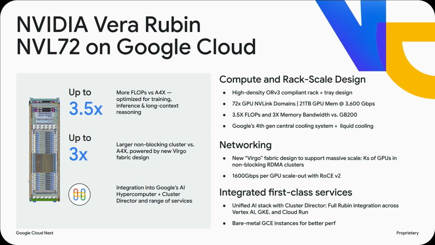So just to dive down a little deeper into the system aspects, at the compute rack level, the system is going to deliver up to 3.5x increase in flops for both training and serving purposes. It's going to deliver up to 3x memory bandwidth increase compared to GB200. That applies, again, to a wide dimension of workloads, and a total collective of around 21 terabytes of high bandwidth memory.